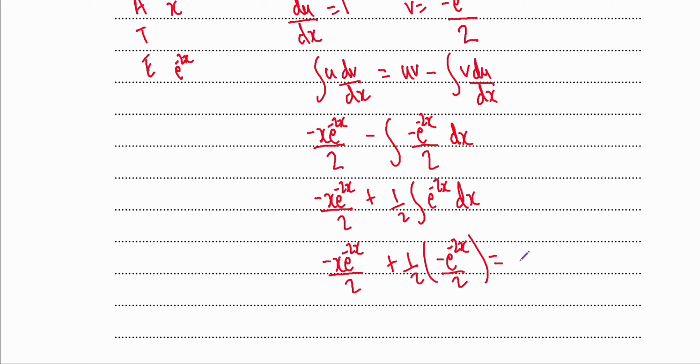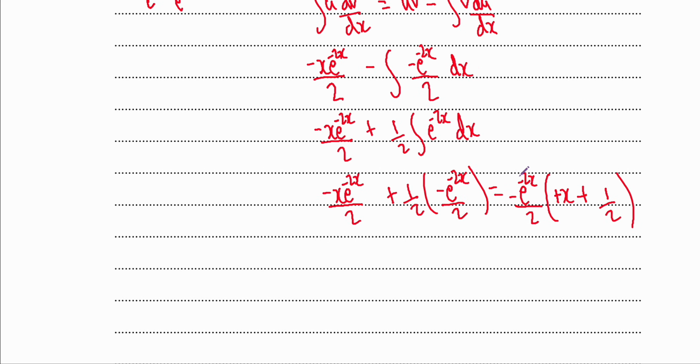So you have e to the negative 2x divided by 2. This is the good thing with e, you can always factorize the integral to the end. Then you have negative x plus, and you're going to have a negative a half, I think. So let's make the negative right here. You're going to have positive x plus a half. Is that correct? Negative x e to the negative 2x divided by 2, minus e to the negative 2x divided by 4. So yeah, that's it. That's our answer right there.